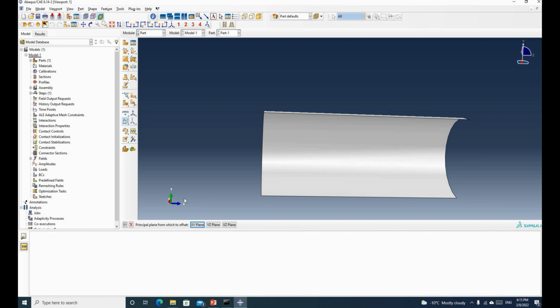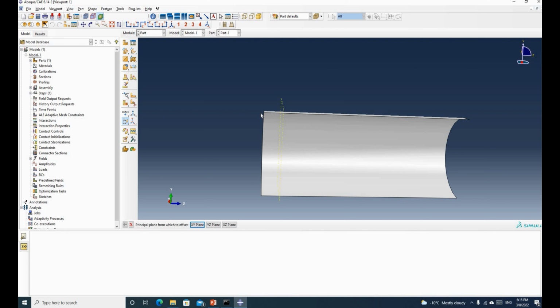Since the sketch is created in the XY plane, we can just create a datum plane with the reference of the XY plane. So we click XY plane. And here we can just put the offset, so we can put like 200, because we want a larger thin surface so that we can simulate buckling analysis obviously. So let's hit enter, and then we have created this datum plane.